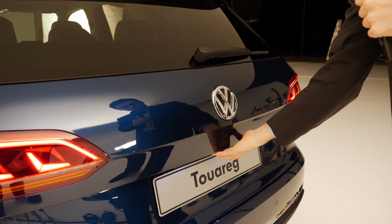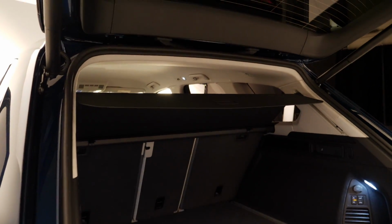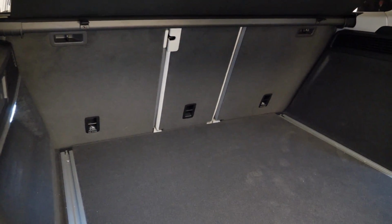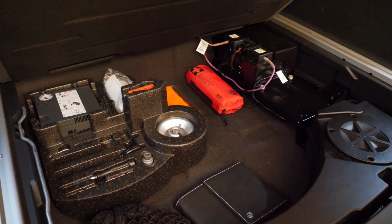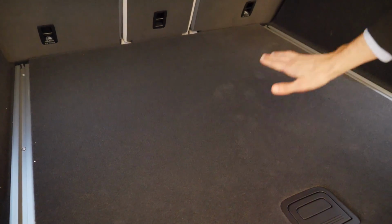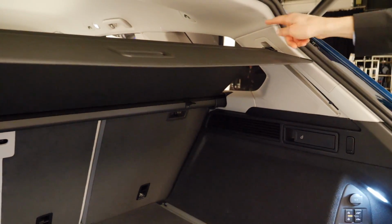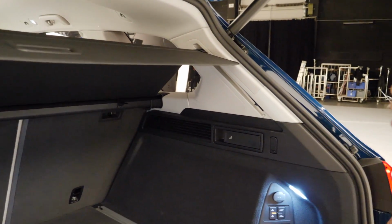And finally, the trunk area has an electric tailgate, 810 liters is the setup without flipping the seats, and you can also move them forward as I've shown you. First of all, let's look underneath here. You can also put in a spare tire if you want that set up. Other than that, square dimensions. This cover here is on rails and also raises with the electric tailgate. That's a clean solution for sure.